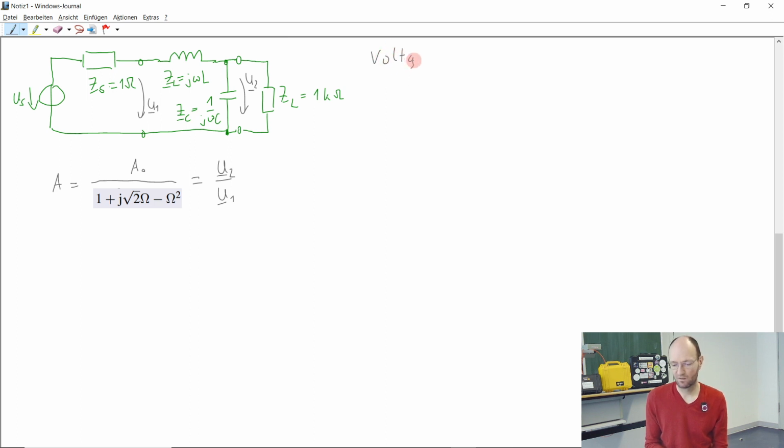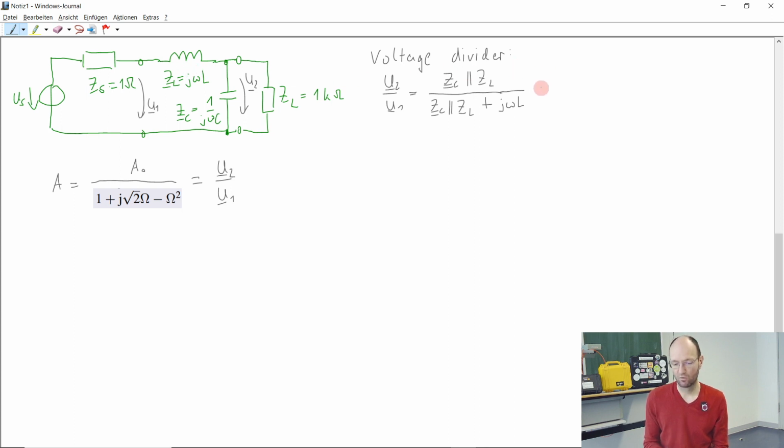This always worked. So let's take some voltage divider once again and say the output voltage, which is the partial voltage, divided by the input voltage, which is the total voltage, is partial impedance, and this is ZC, the complex ZC parallel to our load impedance, and the total impedance is the same thing, ZC parallel to the load impedance ZL, and then plus, to not add confusion here, I will write plus j omega L, this impedance of the inductor here.